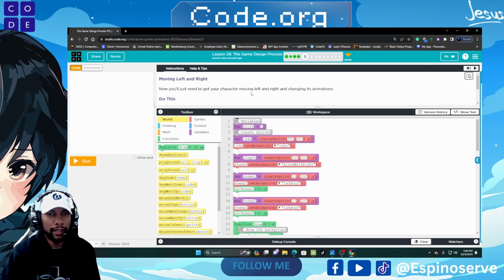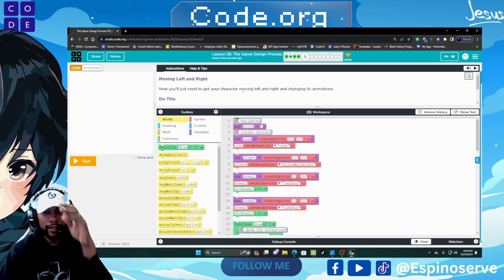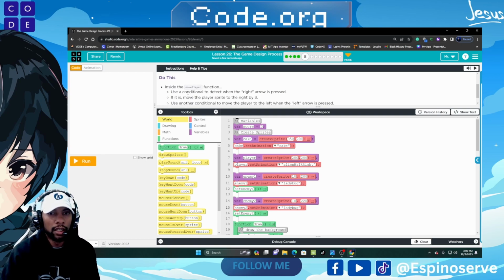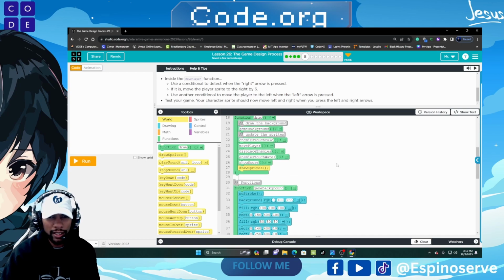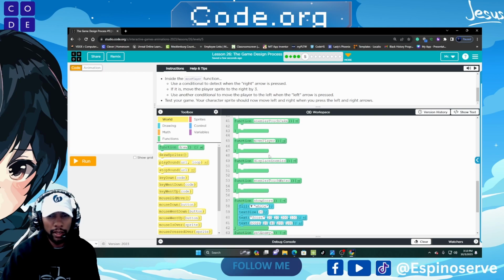Now, with this being said, they already had in their mind what they wanted to design. So that's the difference between you doing a lesson and you creating your own game. They already knew kind of what they wanted to happen. Now they want basically a function that the right key is pressed and the player will move to the right 3. And obviously if you use the left. All right, so I think they should have that already. Player move, I think that's probably what that's gonna be. I might be wrong, but I want to say that's right.